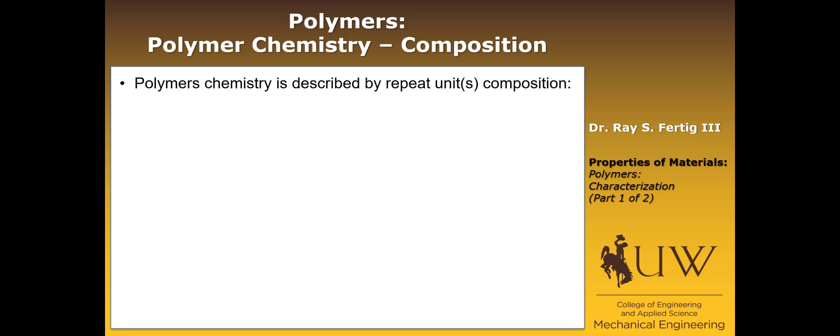First, let's move to chemistry. We define polymer chemistry by the repeat units that exist in the composition. In the case of hydrocarbons, that's just made up of carbon and hydrogen, which make up a large majority of polymer systems that we're familiar with today. A classic example is polyethylene - carbon atoms bonded to hydrogen atoms in a chain structure. Another example is PVC, polyvinyl chloride. It looks the same in terms of its repeat unit as polyethylene, except one of the hydrogens is replaced with a chlorine atom. We can create different polymers by swapping out one of these atoms.